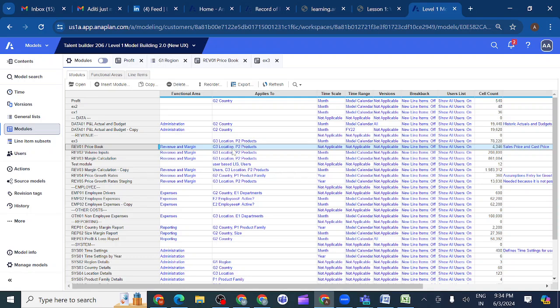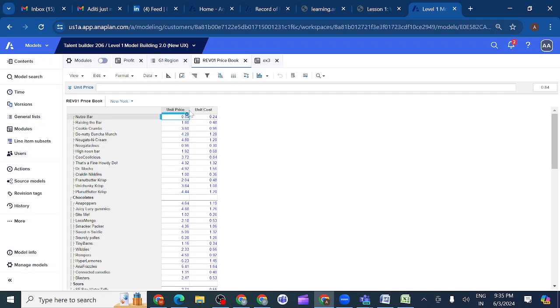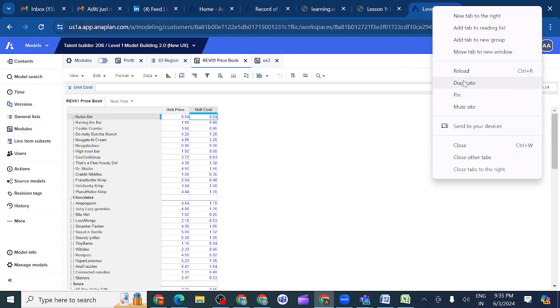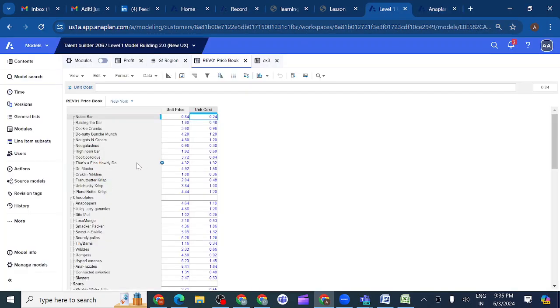It is made up of different dimensions, and you can see it consists of the line items as well, unit price and unit cost. So a module is nothing but what is made up of different dimensions and holds the data. You can see line items it also consists of. So modules are nothing but the engine for the model. How? Whatever UX pages we are creating, we create them by building these modules, and we attach these modules to the UX pages.